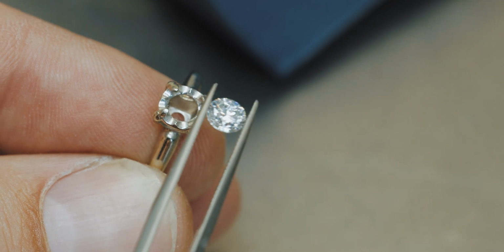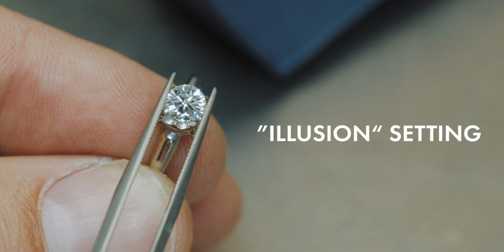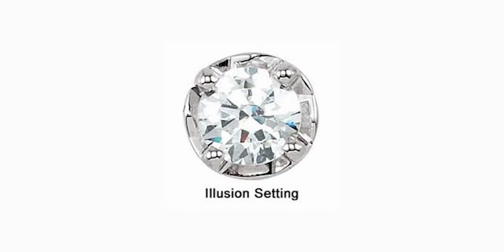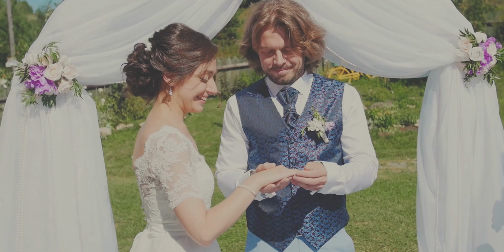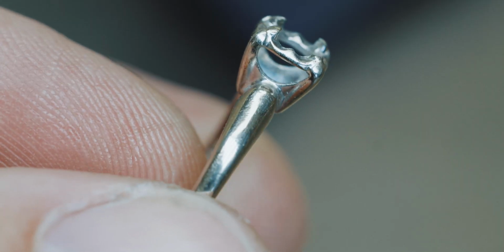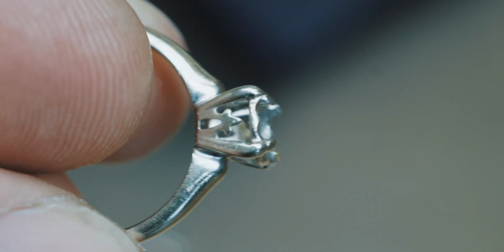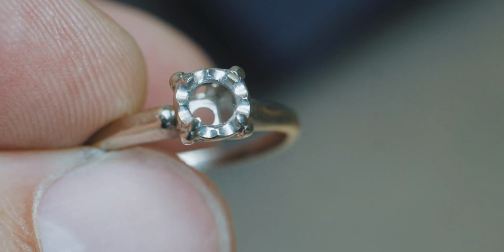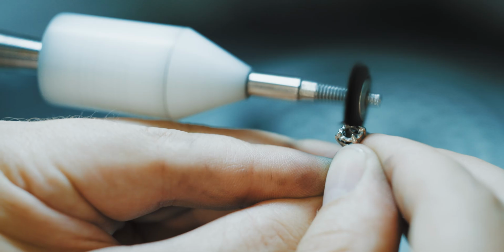This sort of vintage ring design is called an illusion head, which basically means that the metal sticks out past the circumference of the diamond. Thus, when viewing the ring from a bit further away, it gives the illusion of a larger diamond, a larger center stone. It's not a trick, Michael. It's my illusion. In that case, the first thing I'll want to do is pre-polish the metal beneath where the stone will go, thus adding to this illusion.